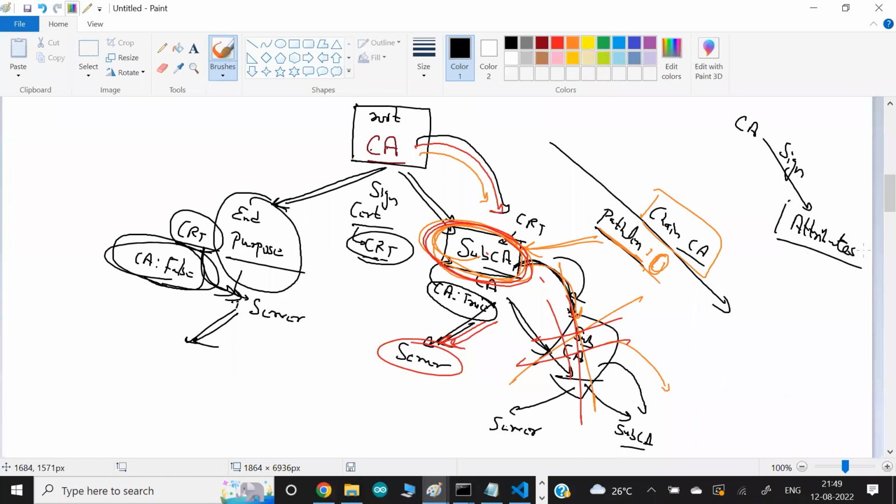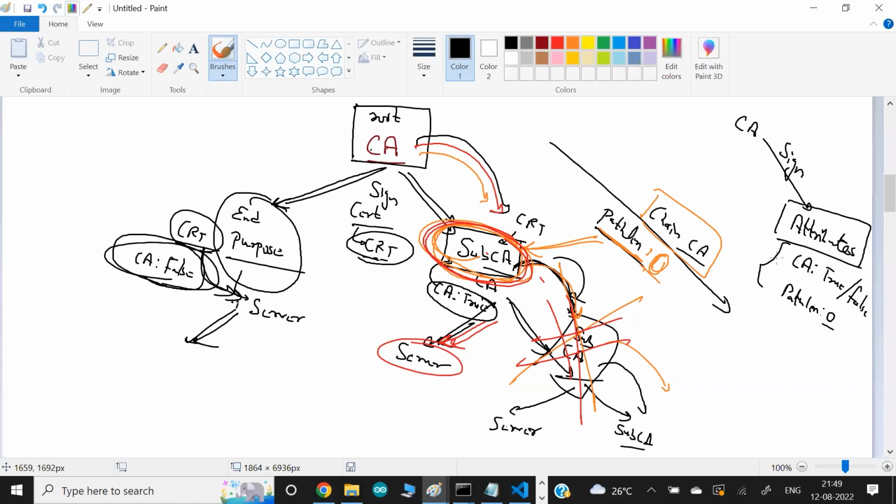Okay, attributes. Which attribute? Can you become a CA? CA true, or no, it is only for server, CA false. Or if you become a CA, how much chain can you create further? Path length 0 means you can't create more CAs. You can only sign other server certificates. These are the attributes we can set.